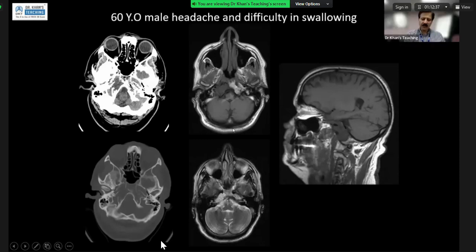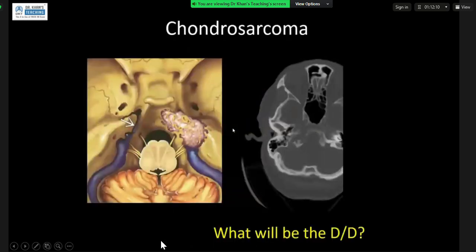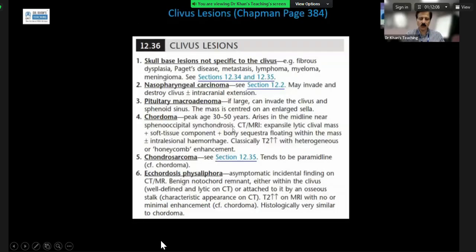Yeah, so this is in head and neck. This is critical. You have to be absolutely sure where you are. Of course, there will be cases which will be completely infiltrative and you will not be able to tell. But in this case, you can say that this is the petrous apex and the adjacent clivus. The jugular foramen is not involved. Agreed or not? Yes.